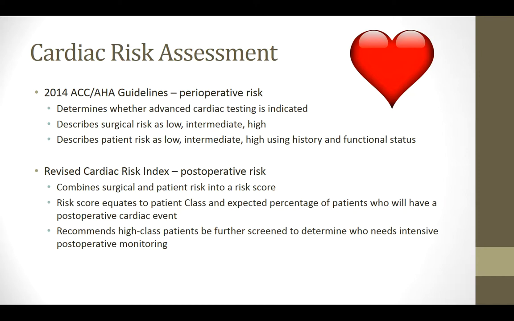There are some tools that are available, and one of the tools recommended by the ACC and AHA guidelines is the Revised Cardiac Risk Index. This combines the surgical and patient risk into one score, and it assigns the patient to a class and predicts the amount of patients who will have a postoperative cardiac event. So any patient who falls into one of those high class levels needs to either have some intensive monitoring, or you need to stop and think about whether or not the procedure should be done in the first place.